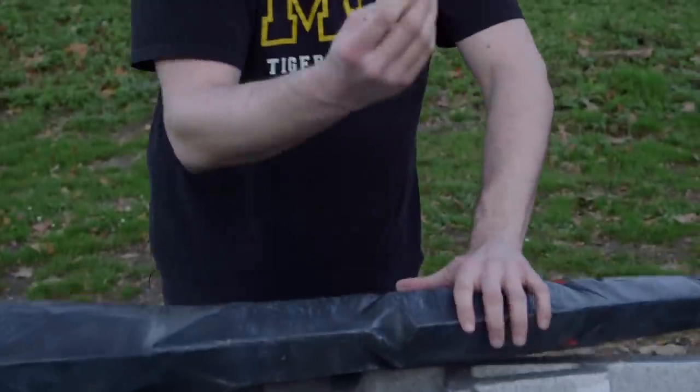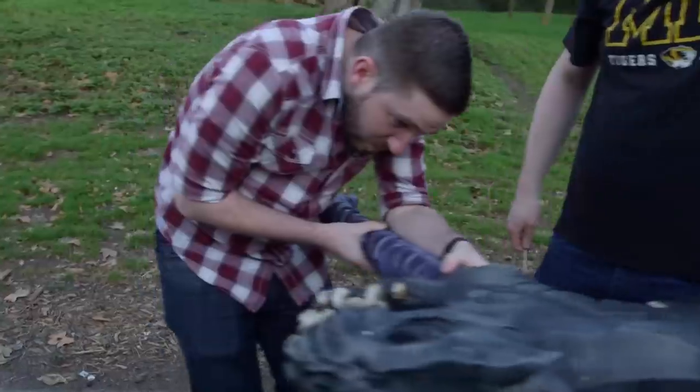We got this little thing. There's no instructions? We are team fat through and through. I am exhausted just from holding this. Yeah. I mean, it's pretty self-explanatory.